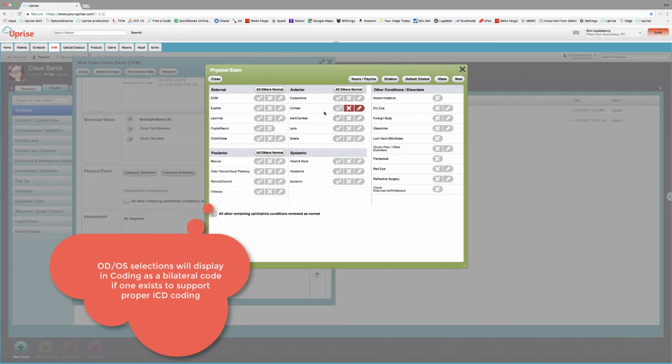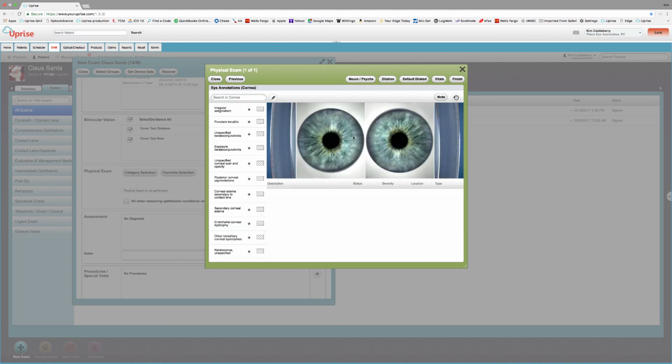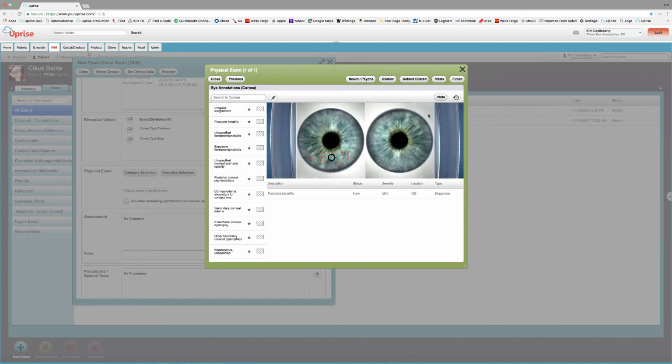And that's to support proper ICD documentation. Finally, let's review the annotation tool. Select the annotation icon, then scroll and select, drag and drop problems from the subcategory or the Smart Search lists. The history icon can be selected to review or use prior drawings in the current exam. Additional annotations can be made with the drawing pencil. Other findings can be made in the note area, and they're going to display in the exam user interface.